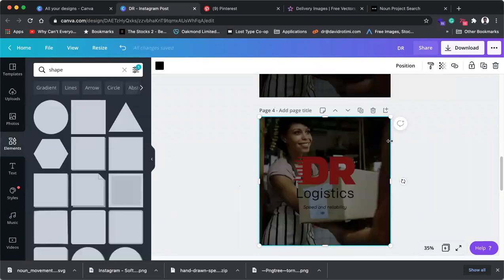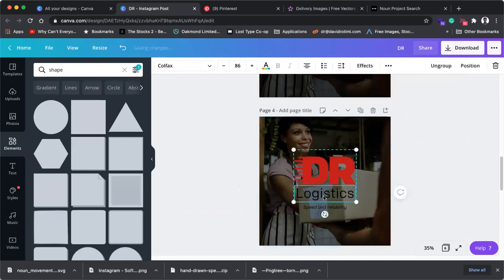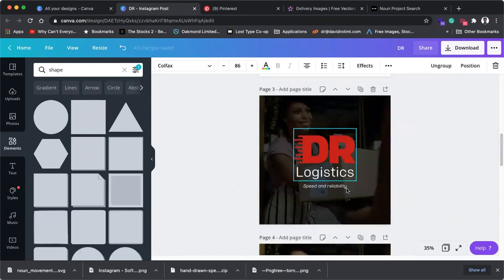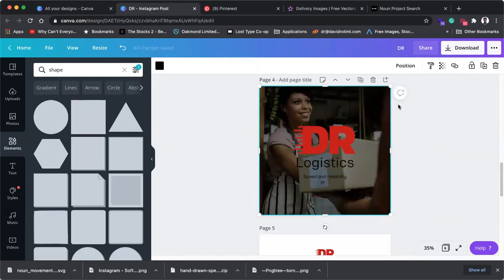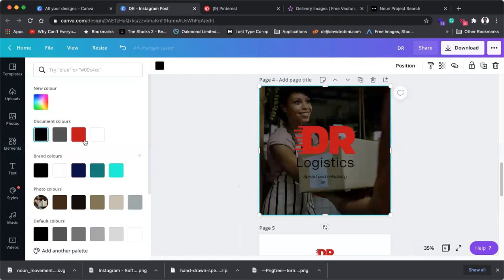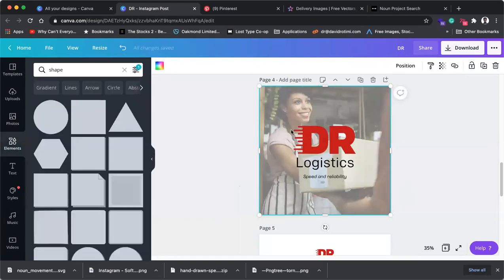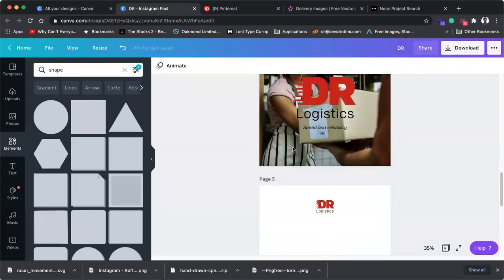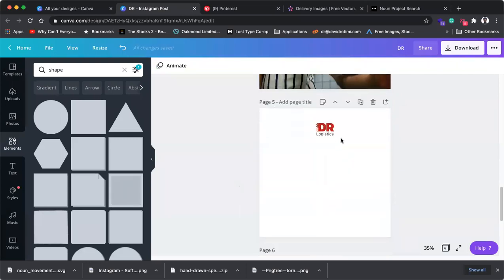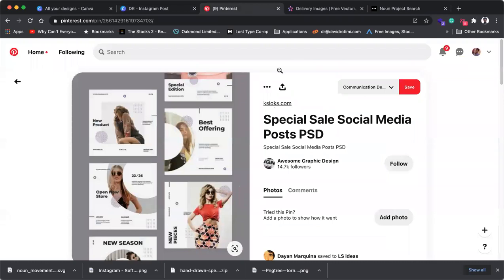Now it's covering everything, so I just took it backward and backward. And then I changed the color of logistics to white, like here. That's exactly what I did. The next one I also changed to white to make it bright. So yeah, that's what people do in case you didn't know that trick. All right. So hope I answered your question very well.